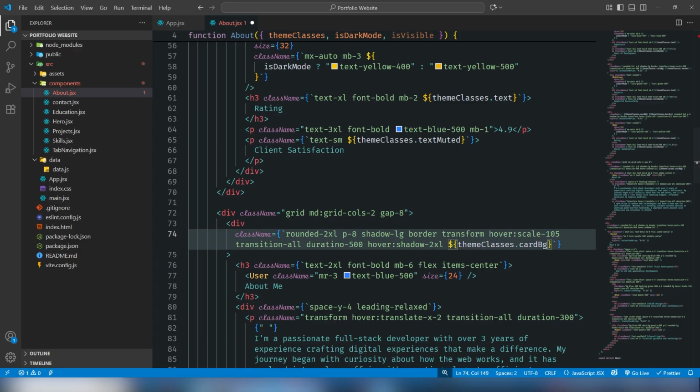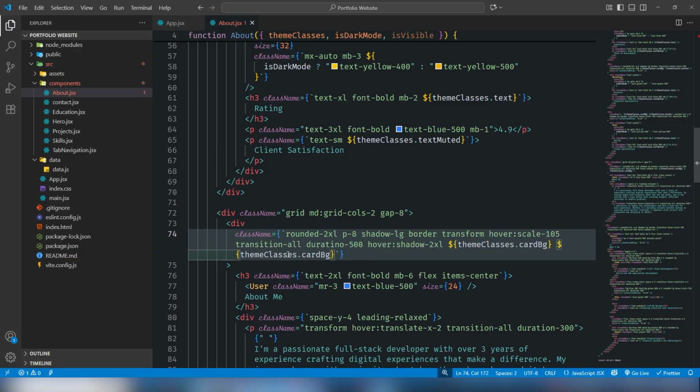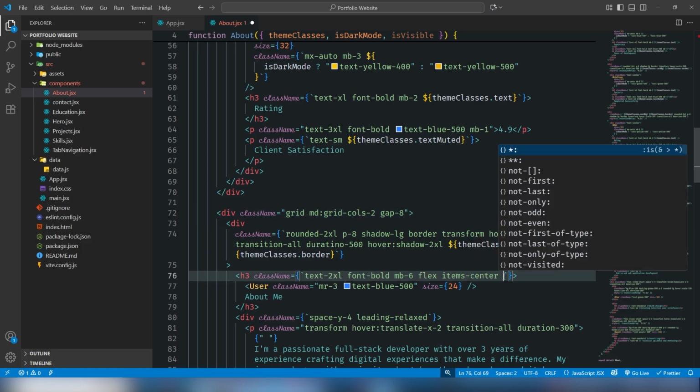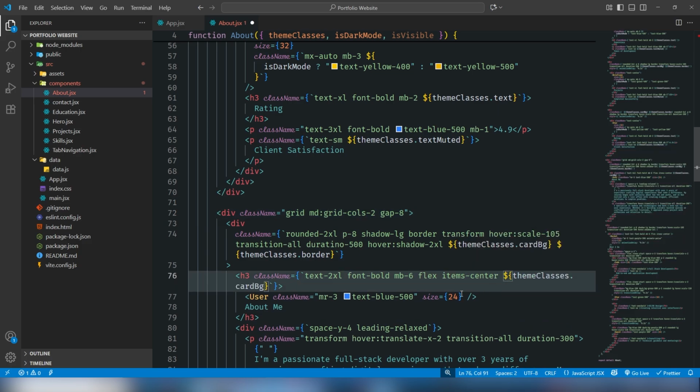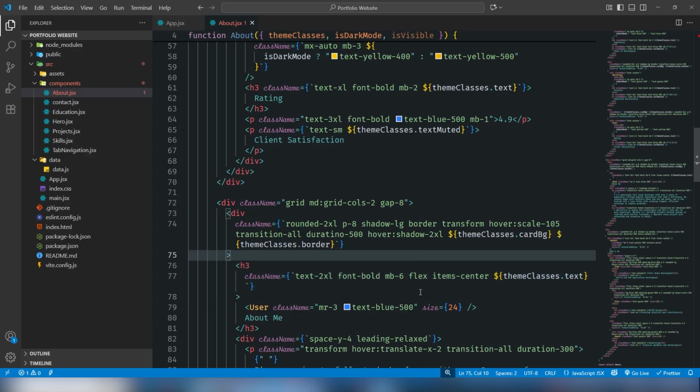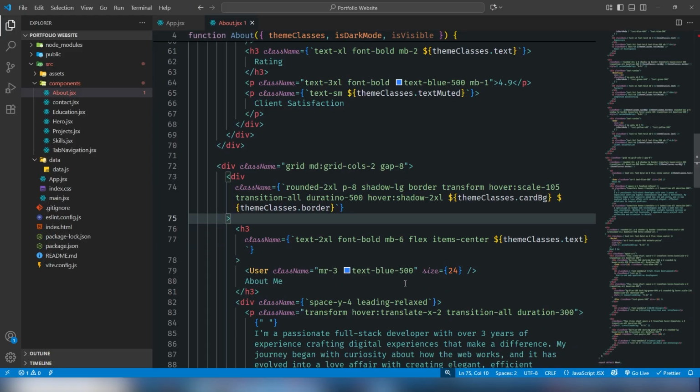This is card BG, and also I use the same thing but change the object name, right? Same thing, we're gonna use it inside there. Okay, the text, and this is perfect.